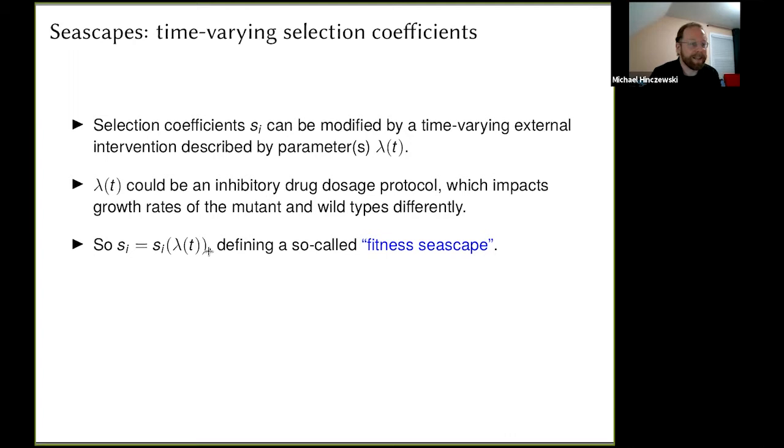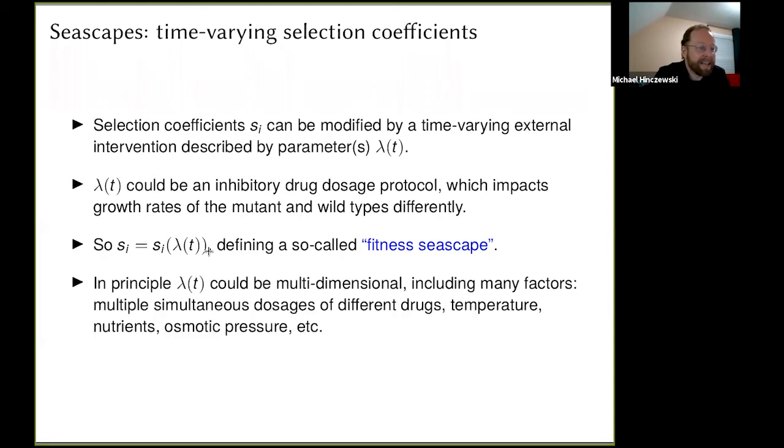So you essentially have this externally varying landscape, which is actually a nice terminology, which I wish the protein folding people would adopt. But the first time I heard it was in the context of evolution. So you go from a landscape which is static to a seascape, time dependent.